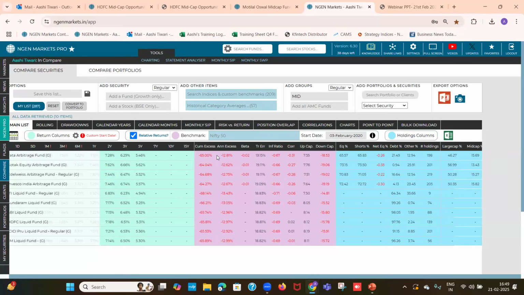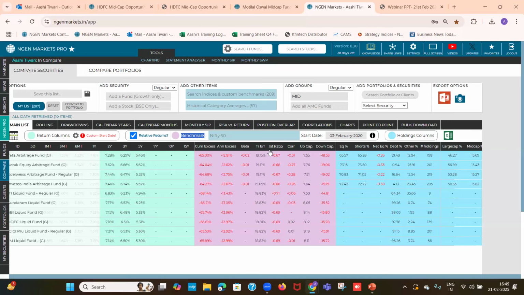Followed by that is beta, which lets you see how riskier a fund is when you compare it to that of a benchmark. So, beta of a benchmark with itself will always be 1, and a beta higher than 1 means the fund is riskier than the benchmark. Followed by tracking error and information ratio, as I explained initially. These become beneficial when maybe you're looking at an index fund or an ETF.